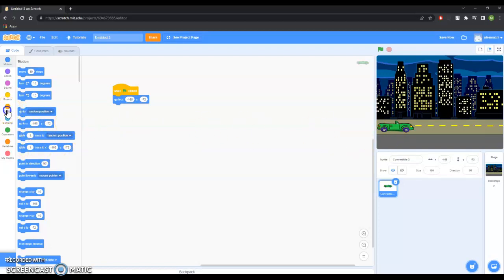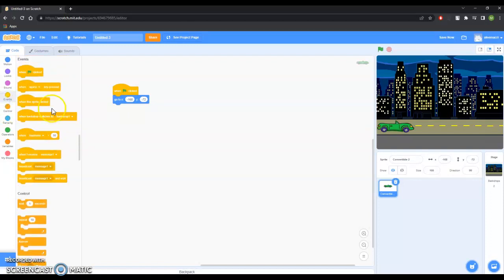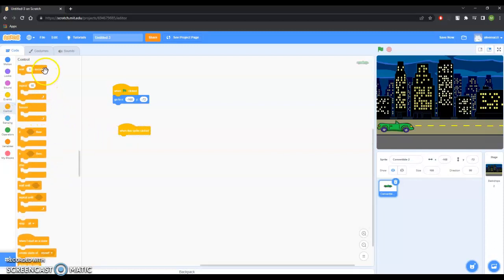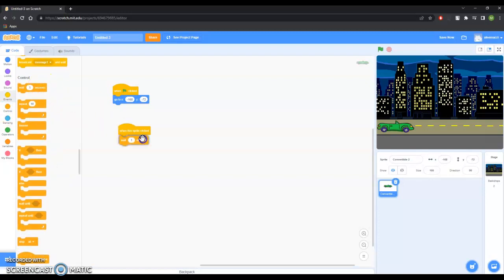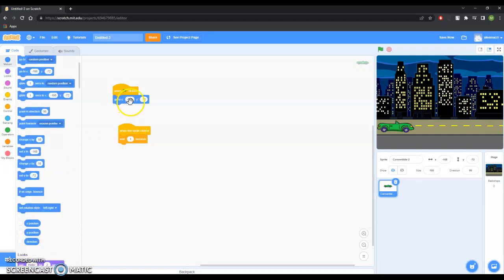For this, we can program our sprites by doing this. We have when this sprite is clicked, and then we can add a wait time, a timer, so the sprite has to wait 1 second. Then from here, we still have this block here. So every time we press the green flag, our sprite's always going to go back into that position.